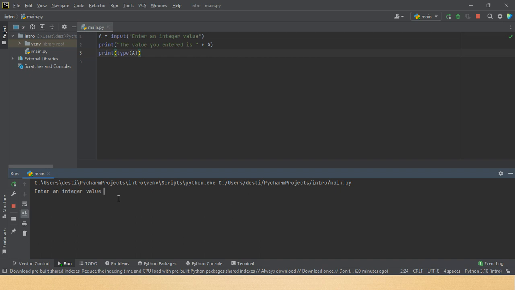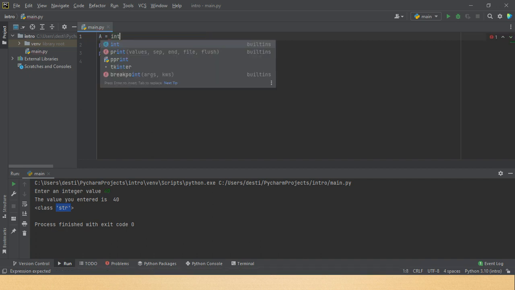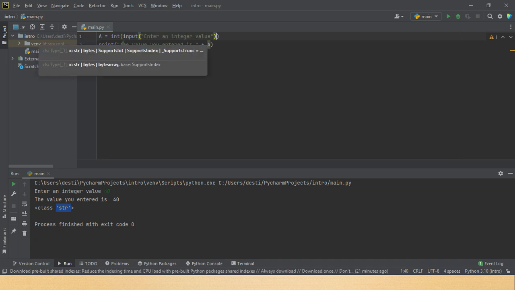Okay, so if I say 40, for instance, you can see that a is actually a string. That is one of the reasons why we didn't get an error here, because assuming this a is an integer, we cannot actually concatenate just the way we did it here. So for us to make it an integer, we are supposed to do what they call conversion. That means here I'm supposed to convert by wrapping it into a method called int. I'll do int, then I'll wrap the message into that int.